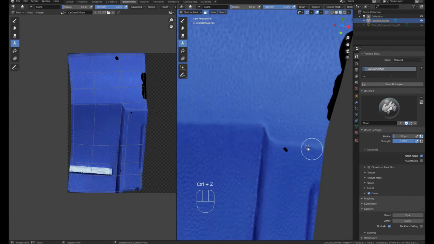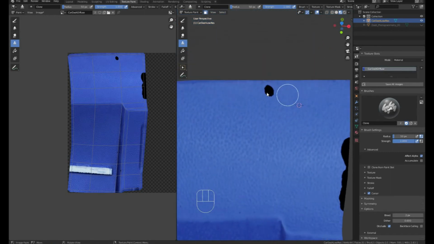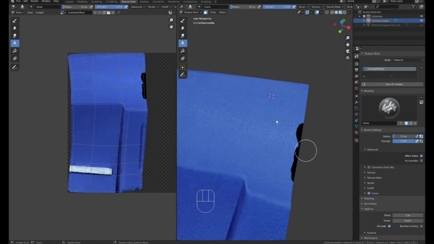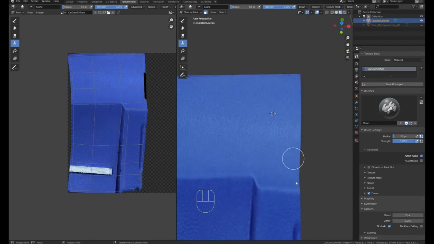Both are good for what we need. But yeah, just going to do a little bit of cleanup within the 3D viewport because it's easier to see which parts of the texture you're fixing up, whereas in Photoshop you might have to go in and match up UV seams and all that sort of thing.